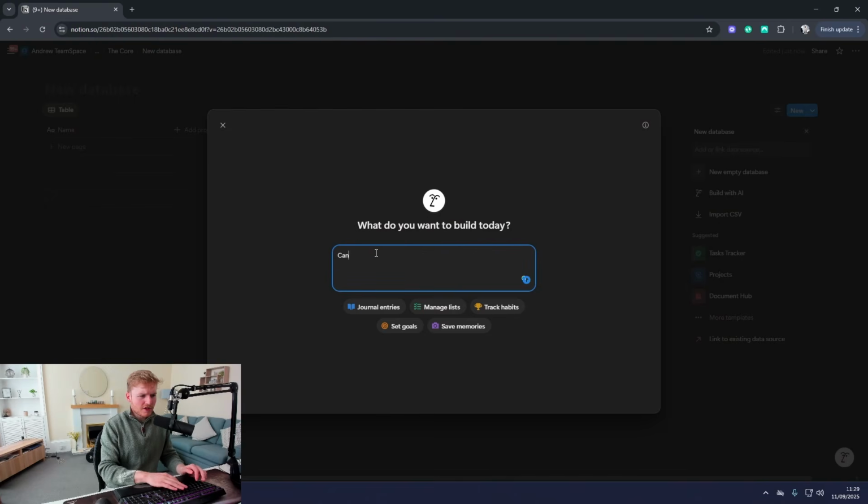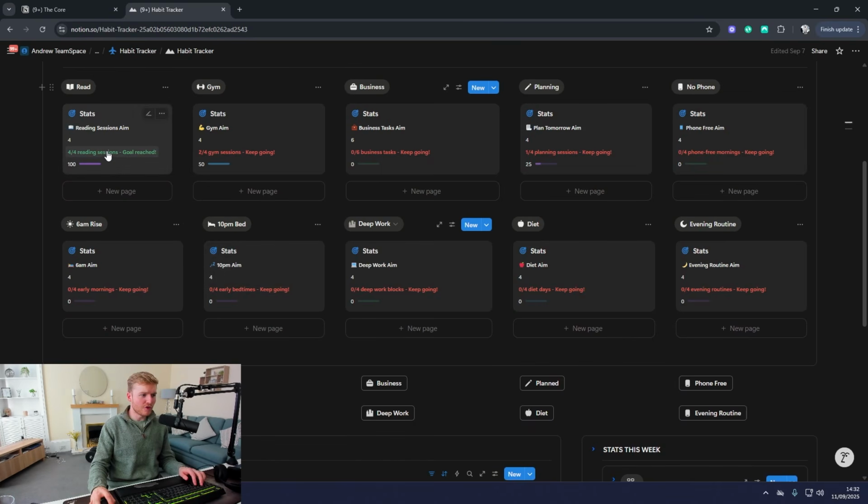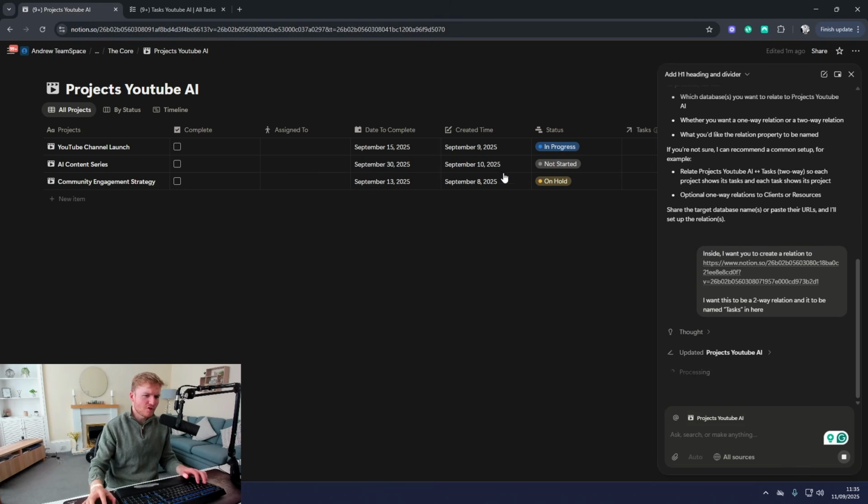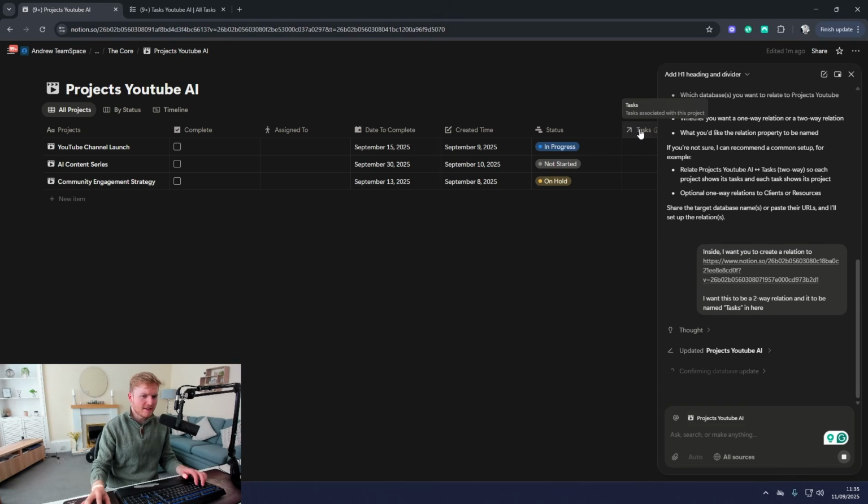Notion AI is becoming far better than it ever has been before. If you asked me a couple months back of how good it actually was, it wasn't something that I would use every single day. However, now you can use it to build databases, create charts, and also use it inside of your formulas to do things that you probably wouldn't do on your own or that you would spend hours actually doing yourself. So in this video, I am going to go from a blank page to seeing if I can build a working business system using AI.